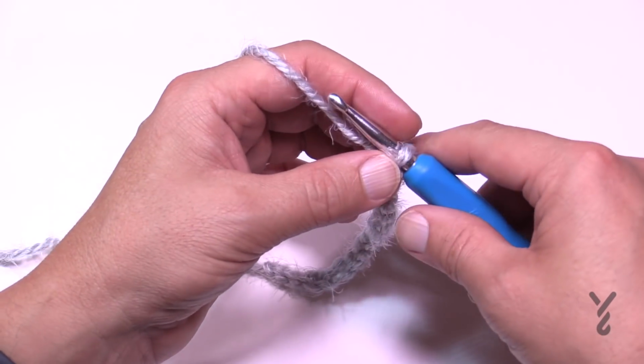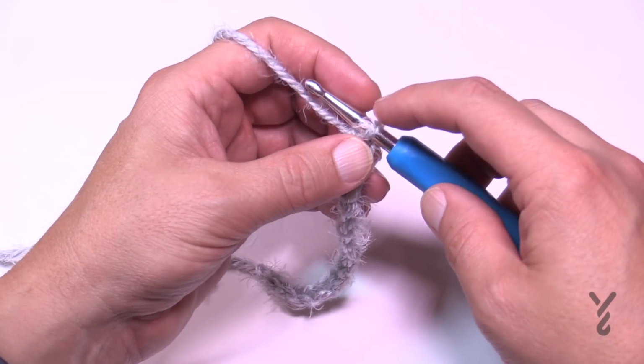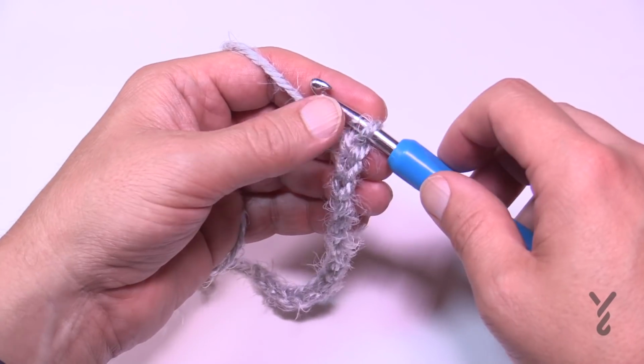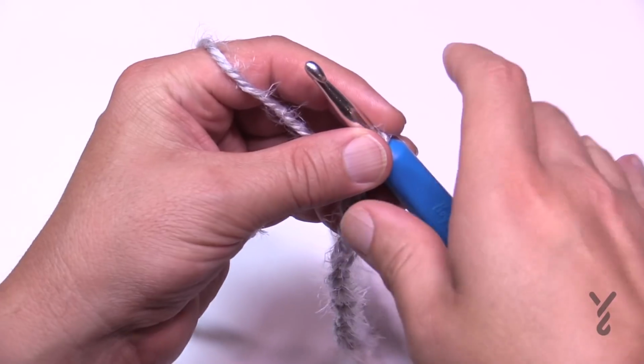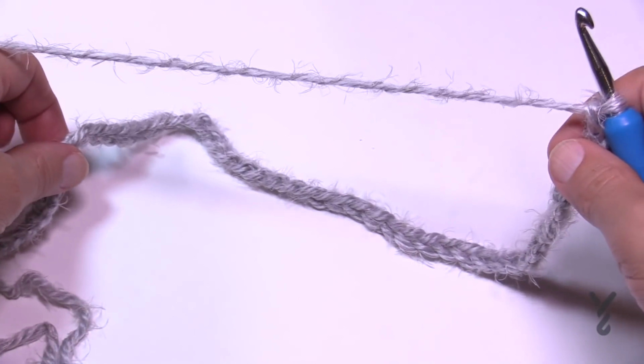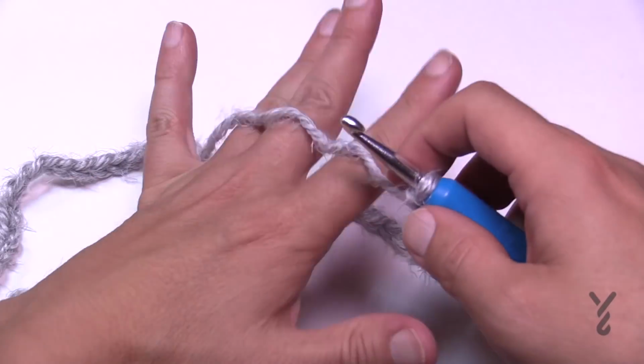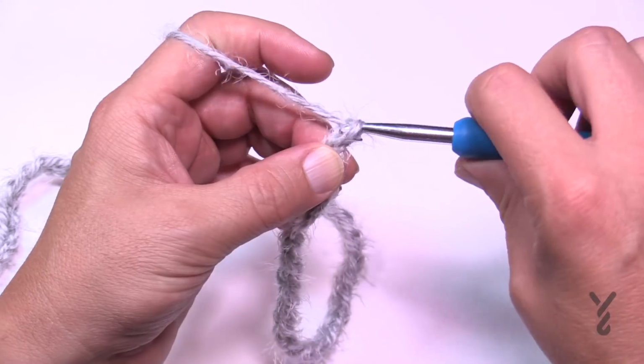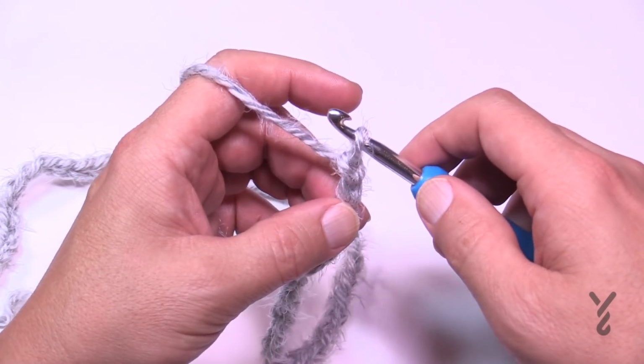And so what I want you to do is either chain your 98 or do your sets of 16 and then meet me back here in just a few moments. I'm gonna do 2 more sets of 16 off camera. So I did 2 more sets of 16. So it's gonna feel a lot longer, but remember it's going to compress once you get the chevron. So if you did the sets of 16, don't forget to add 2 more at the end of the chain so that you will have balance.